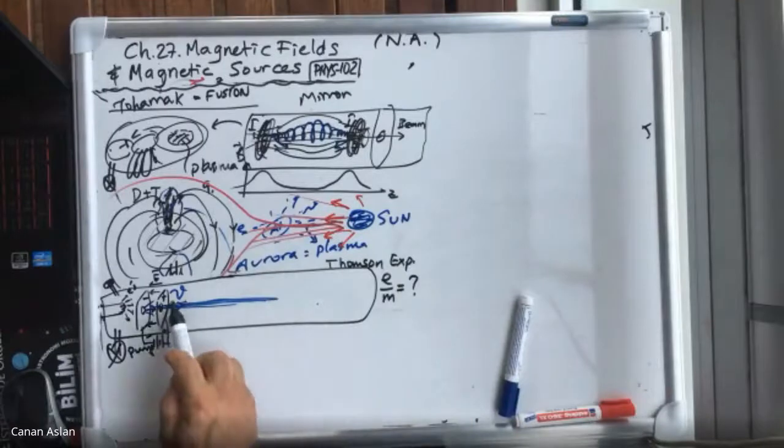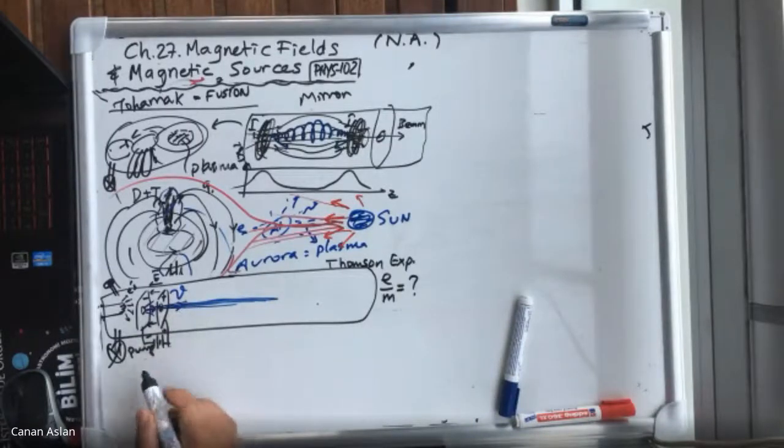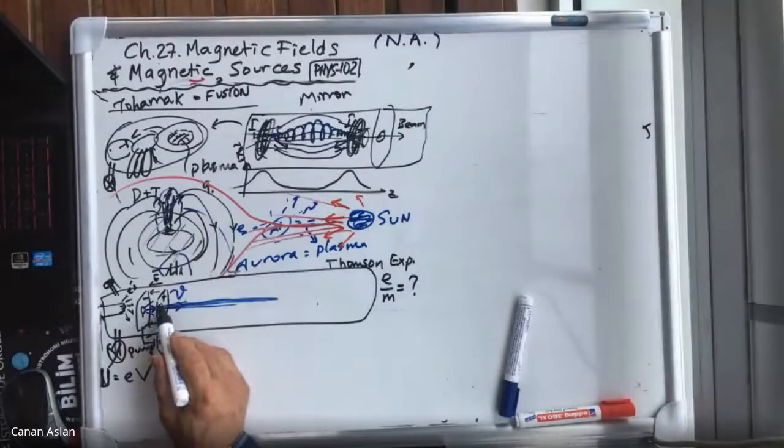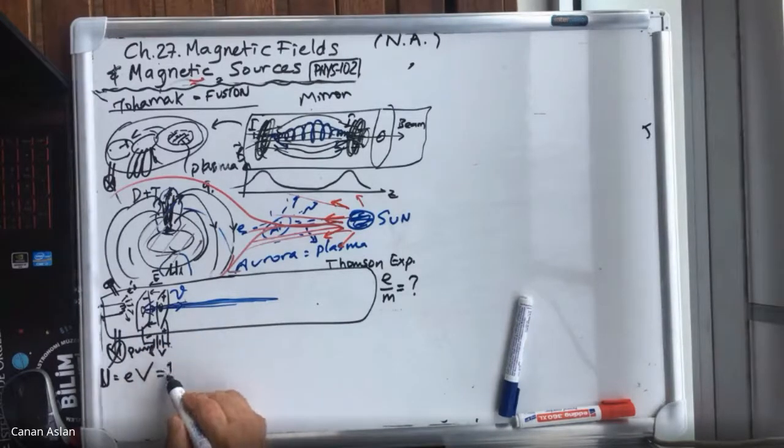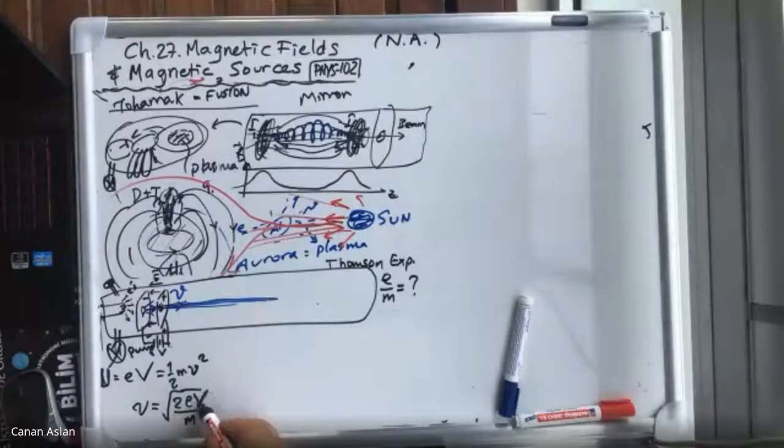Now, can we have a little estimation of this kind of velocity? What kind of velocity are we talking about? As you see, by using the conservation of energy here, we have only the potential energy, which is just eV, because U equals eV. The potential energy is equal to the applied potential difference. And here, there is no potential energy, but there is a kinetic energy 1/2 mv squared. Now, if you calculate the velocity from here, you find that the velocity is given by the square root of 2eV divided by m. So if you can somehow determine this velocity, with this potential difference here, you can really get the velocity. Now, how can we measure this velocity?